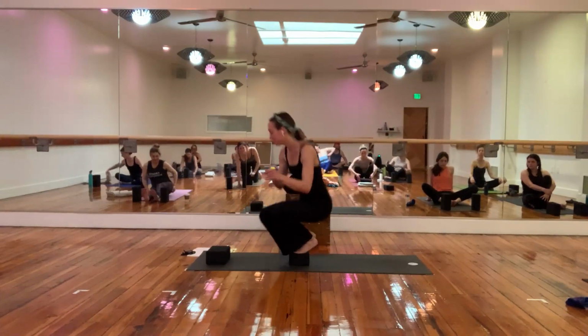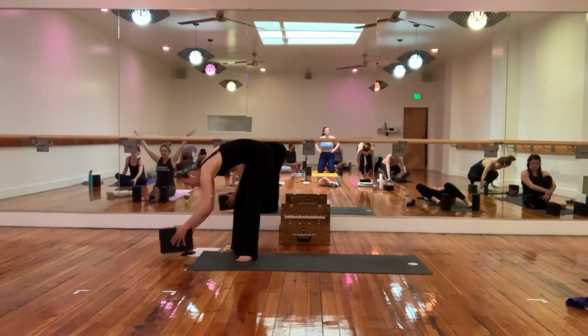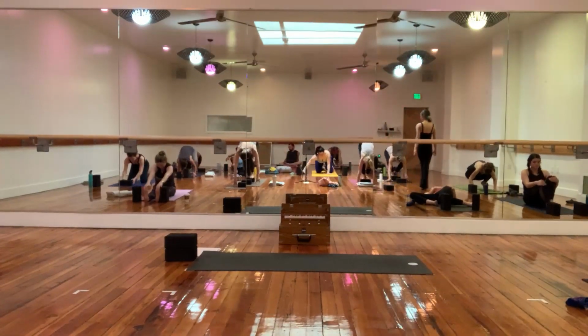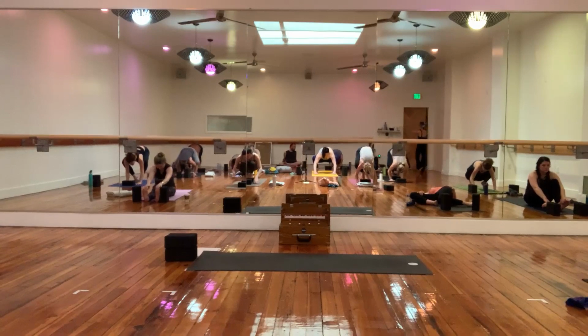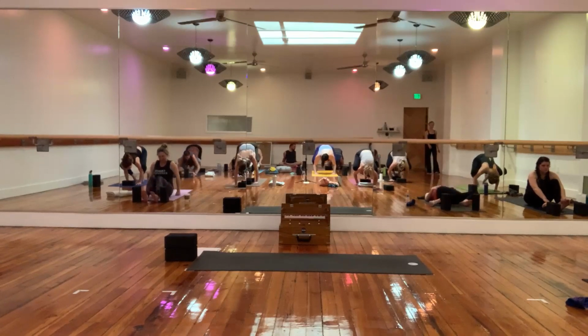So whichever you guys feel like is more in your wheelhouse to play and explore, go ahead and find. We'll take about 10 cycles of breath or so, or about 2 minutes to explore. And if you're done with more active standing shapes, you can come straight onto your back and take a happy baby. Same shape, different relationship to gravity.